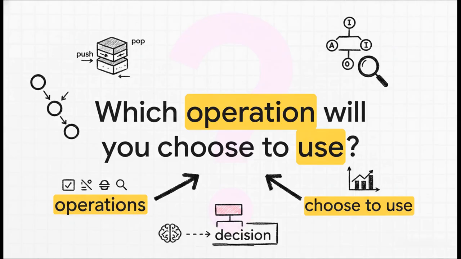So we've got all these structures and all these operations, but let's just hit pause for a second. How do you actually choose which one to use? This right here is the strategic gap between just knowing basic coding tools and truly mastering advanced algorithm design. Because the choice depends entirely on which operation you're going to need to perform most frequently.